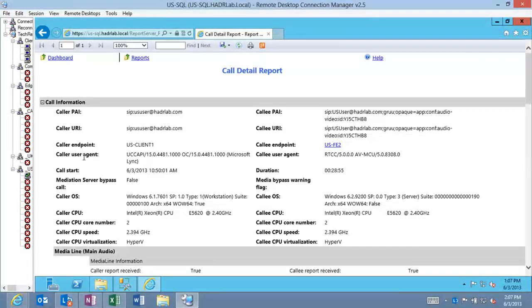The one thing you'll notice here in this call detail report is, in this case, the caller is a US user, but the callee is actually this really long GUID. What that means is that was the media quality report between the user and the server in this conference that they connected to. So again, when we mentioned before that user A and user B were both collecting these media quality reports, the same thing happens in a conference. User A is collecting media quality, and user B in this case is the server. So the server is collecting media quality on the server-to-user interaction.